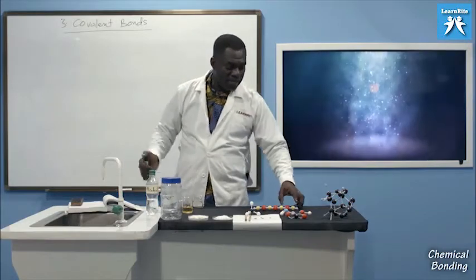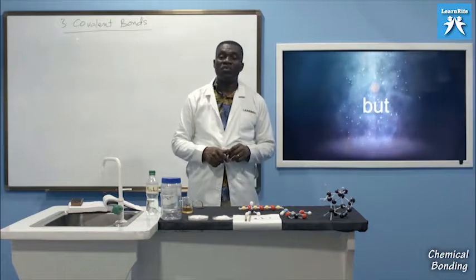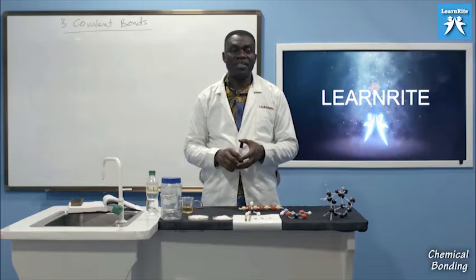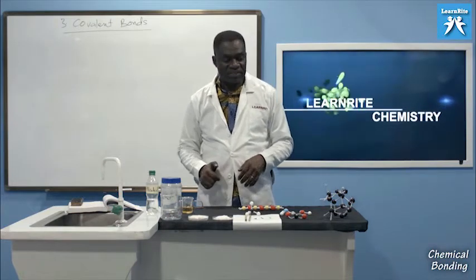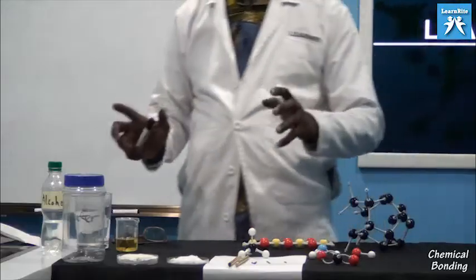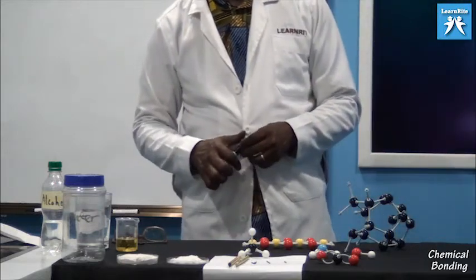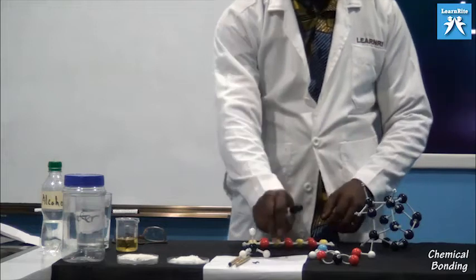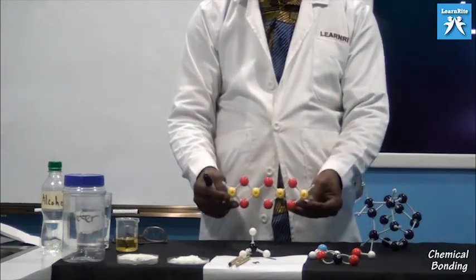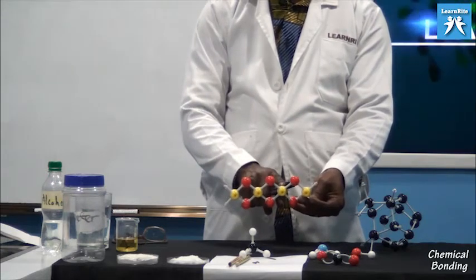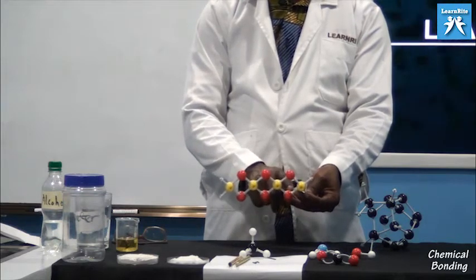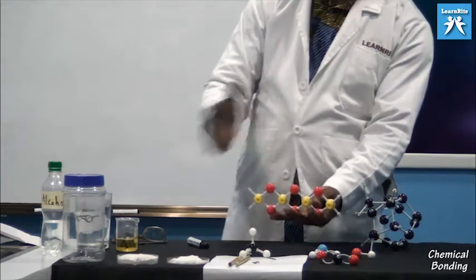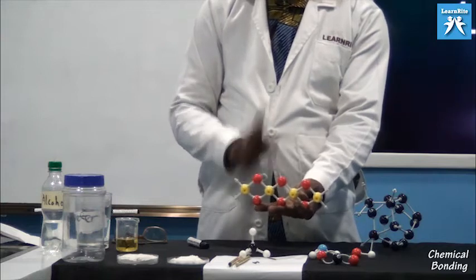As a summary of what we have studied so far, for covalent compounds we are studying two types: simple or molecular covalent substances and giant covalent substances. Giant covalent substances include diamond, graphite, and silica. The structure of silica shows SiO2 as one repeating molecule — they are all joined together by covalent bonds. You cannot differentiate one molecule from another because they are all bonded by the same type of bond.